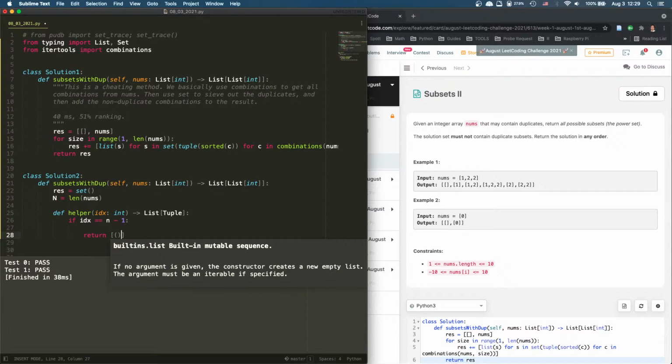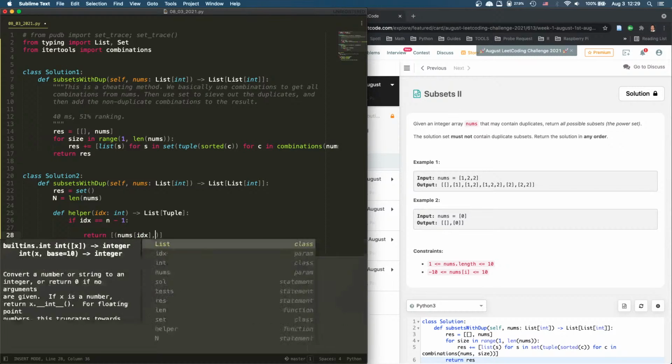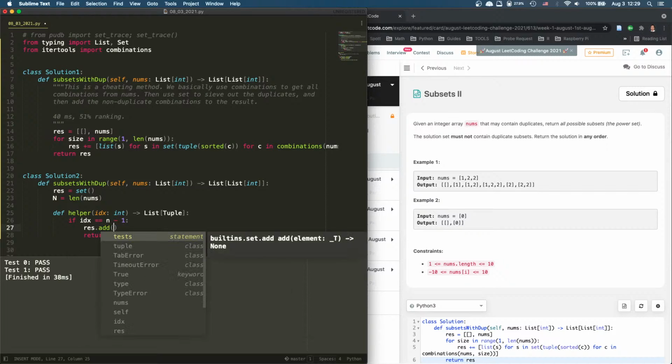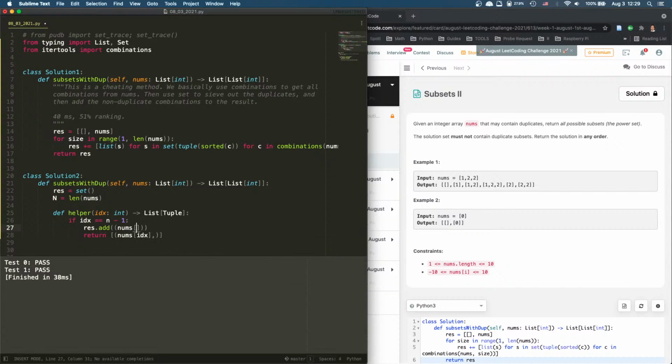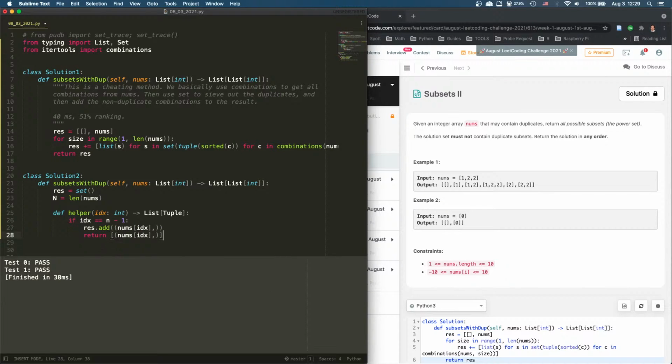It's going to do this and nums index, right? That's a tuple of one value. That's what we return. But then we need to say res.add nums index. This, right? This is to add it to the nums.